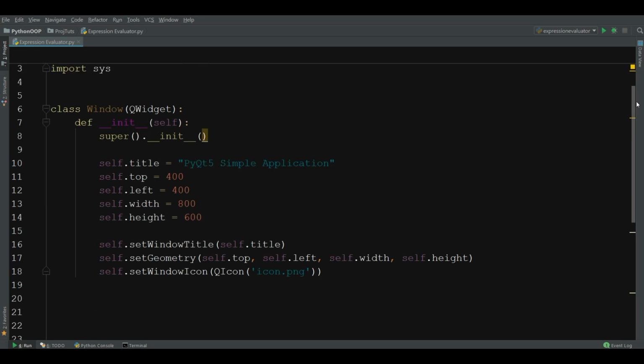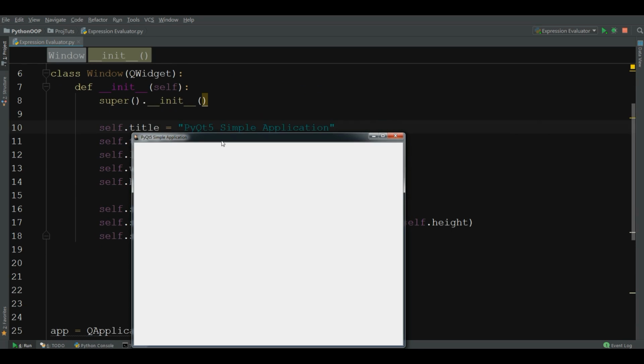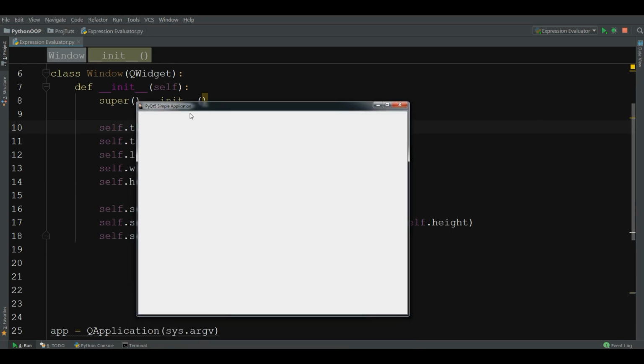Now this is our code. Let me run this. Okay. Now I have a nice window with title and also an icon in here.